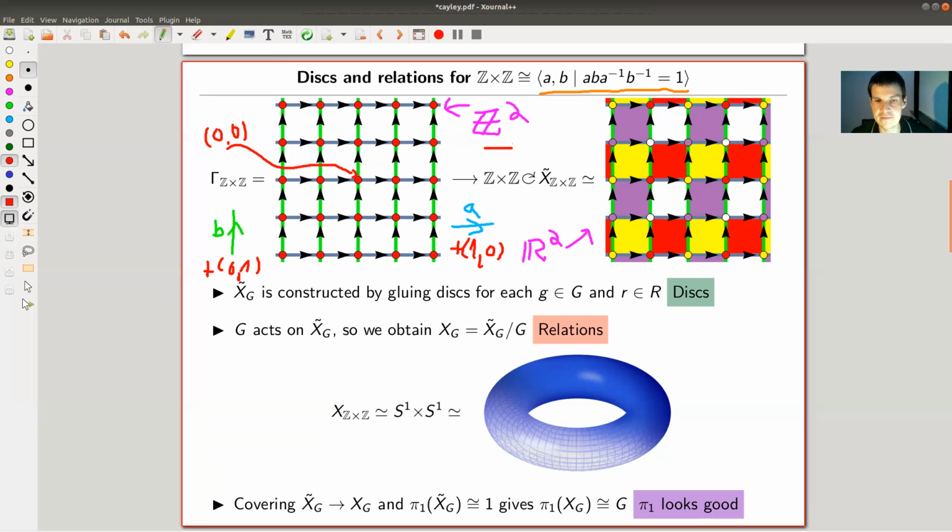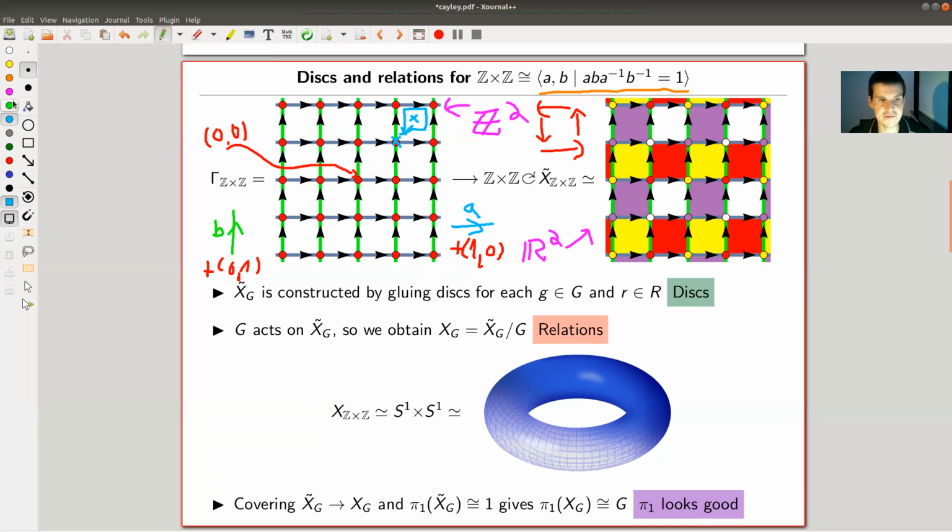So I go A, well, maybe I need more space. So I go A, B, A inverse is going backwards, and B inverse. And what I do now is I consider absolutely every vertex. I look at my favorite vertex. This is my vertex. I do it for everyone. And I go around this relation, and every time I glue in a disk. Right? For each relation, I glue in a disk. And the relation should be written like something equals 1, because then I'm sure that I'm going around a loop.